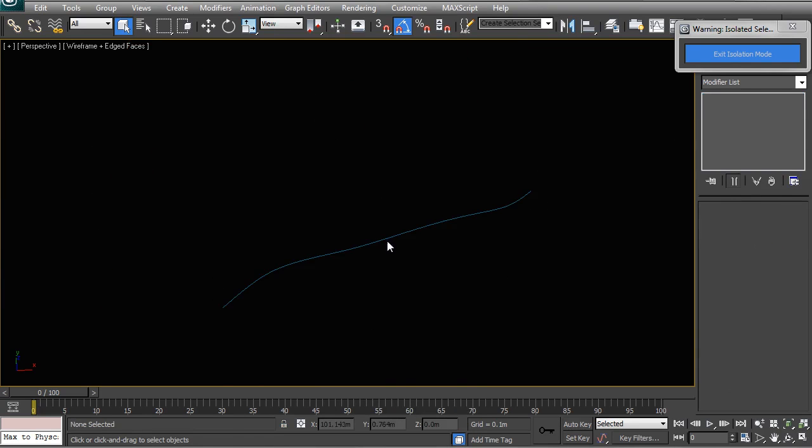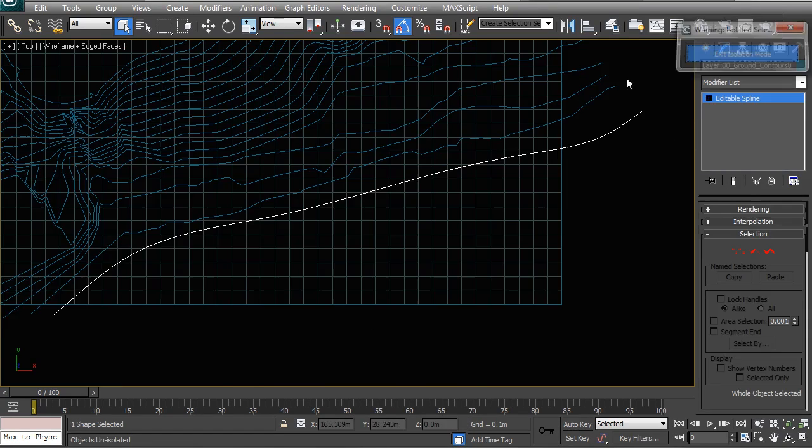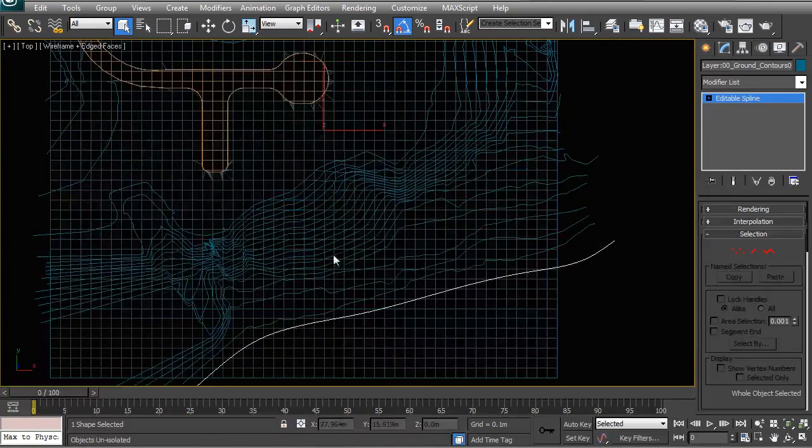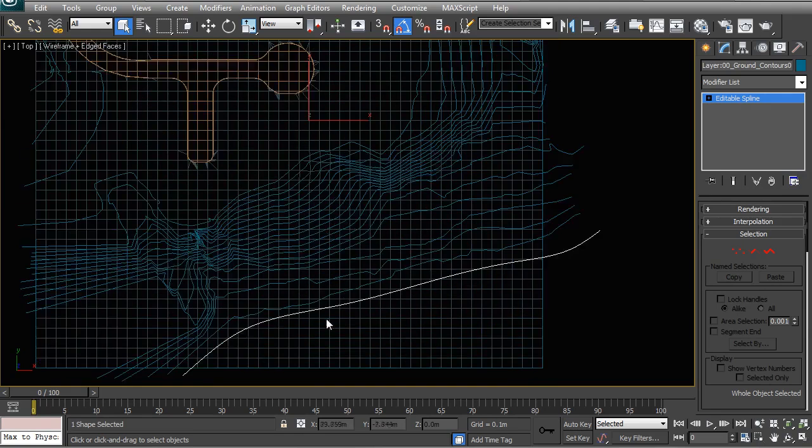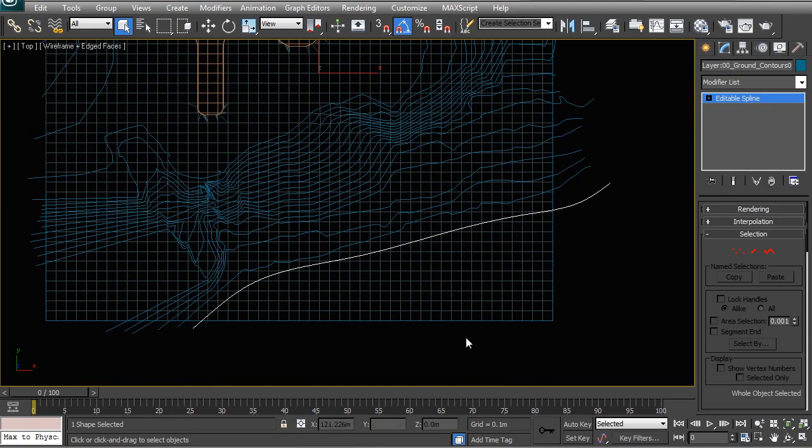Now, I'm not going to redo all of these steps for you in this video, since we have done exactly the same thing for the road. So all I'm going to do is pause the video and continue to draw the contour line. I'm just going to draw a straight line down and a straight line across, and then use the Boolean and refine tool, just how I have done for the road earlier. Once this mesh is detached, we will come back to the video and have a look at how we can manipulate the mesh slightly differently to what we have been doing with the road.